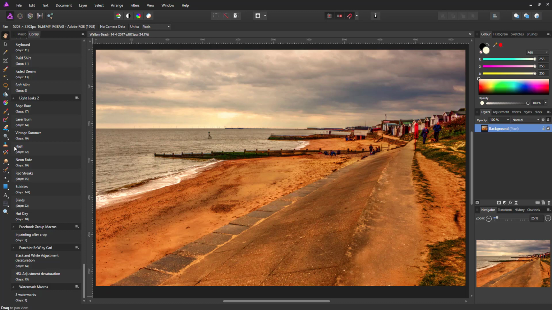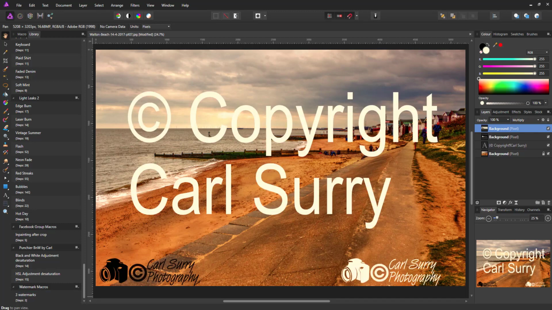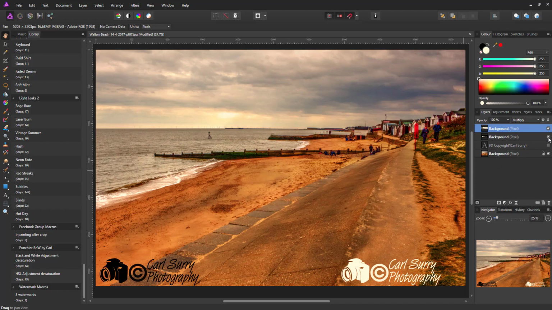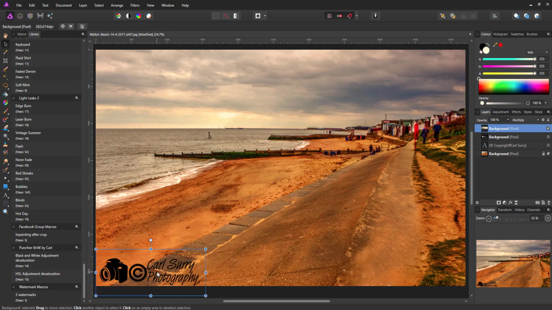So if I just click on this now, it will automatically add all those three different copyright messages. I mean, obviously you wouldn't want all three of them, but whichever one you want to use, you can just turn the others off and then have that one ready. If I come to the move tool, you can move it to wherever you want. You can change the opacity.